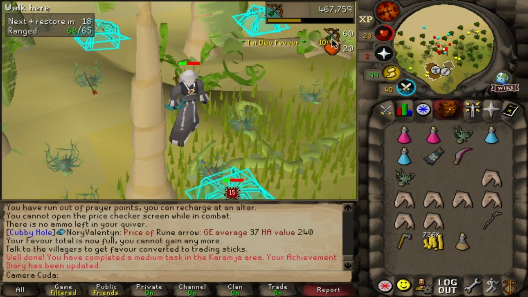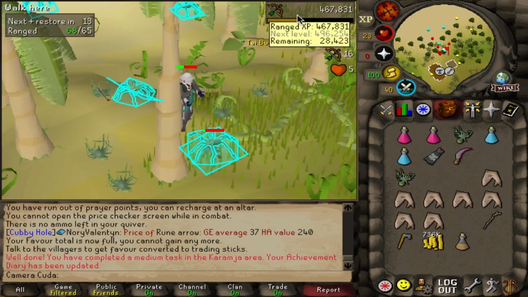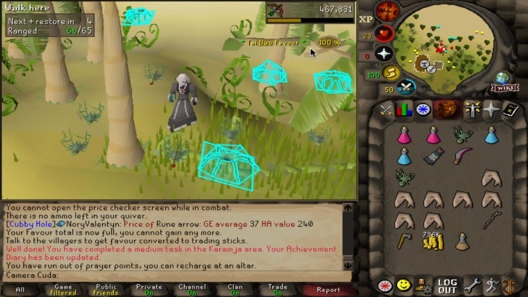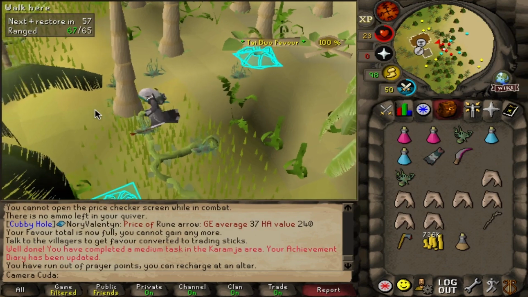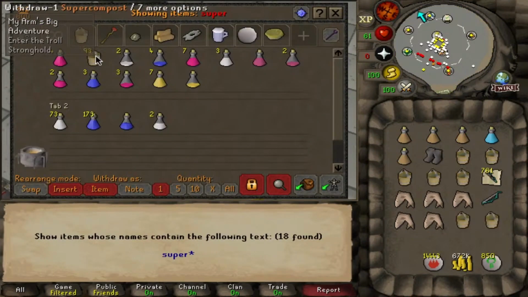Alright, so My Arm's Big Adventure requires Tai Bwo Wannai favour in order to complete. However, because you lose some favour during that quest, it's worth it to get all the way up to 100% for the diary task that's required of that. So I went ahead and just killed jungle spiders, which is really fast actually. It's 1 to 2% favour per kill. So this really only took about 10 minutes and it was worth getting knocked out. Now we can actually start the quest. So let's go on a big adventure with My Arm.